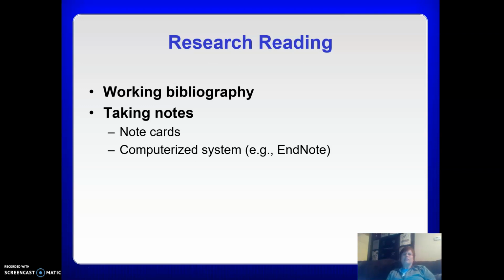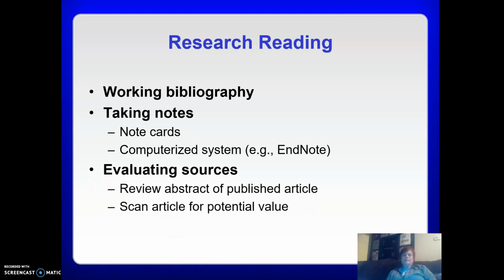The most frustrating thing is to have an article, you know it's out there, but you didn't file it correctly or well, and now you can't find it. So take time in how you're going to actually organize as you find the research articles that you want to use. Again, you're evaluating the sources as you go along.